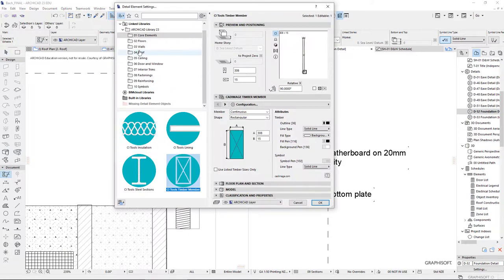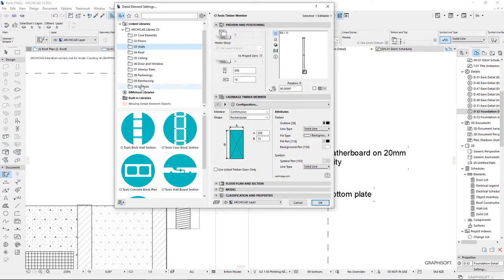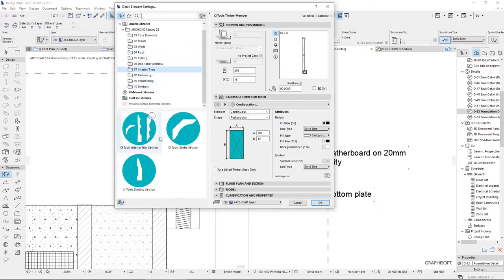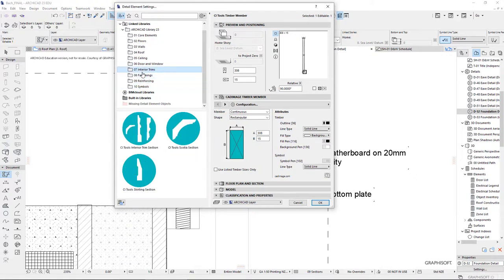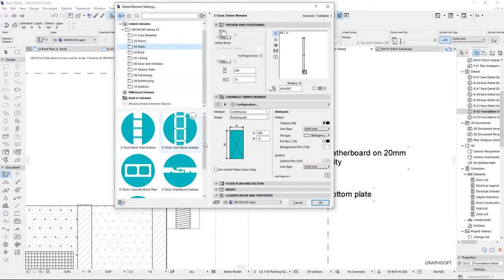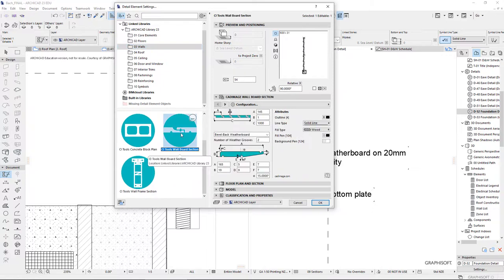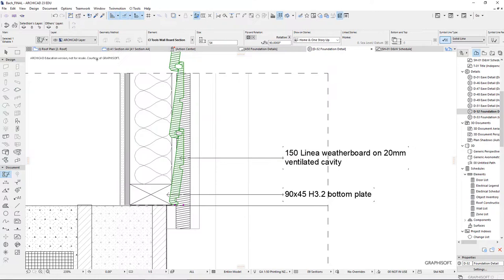I need a piece of linear weatherboard. Let's have a look. We got any walls? Have we got any cladding? Doors and windows, exterior trims, symbols, reinforcing, fastenings, walls. I'll have this one. Okay, so 90 degrees. Have we got configuration here? Bevel back, shiplapped, rusticated, or VLAP. Closest we've got is a bevel back weatherboard, but you can put in the sizes that you would have for linear. And it's created that for me.